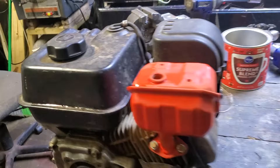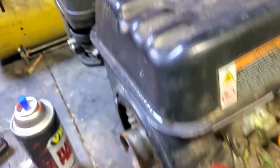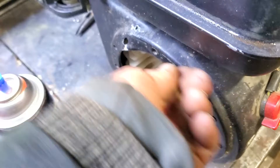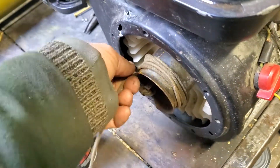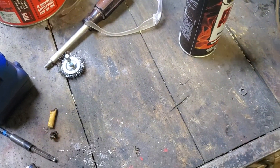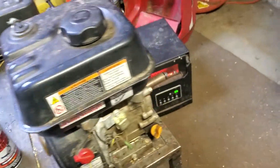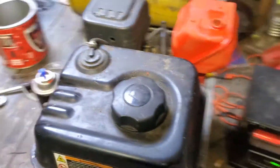I just painted the exhaust so we're gonna see if it darkens up when I crank it. This thing — I'm gonna crank it in a minute. We're gonna see how this Predator 212 does. Old school — check it out, let's see if it's still a one-pull wonder. Gotta love these Predator engines, man. They're good stock. Look at that — first pull, man. First freaking pull. I like it.